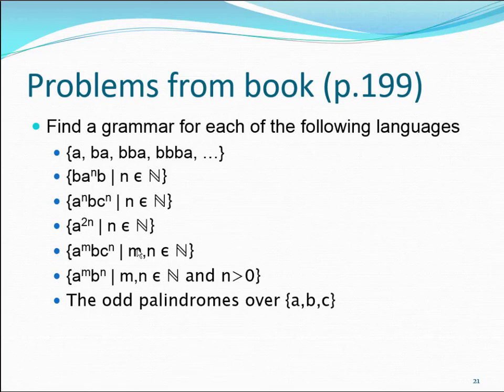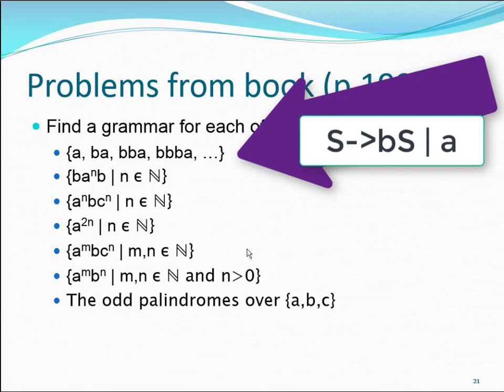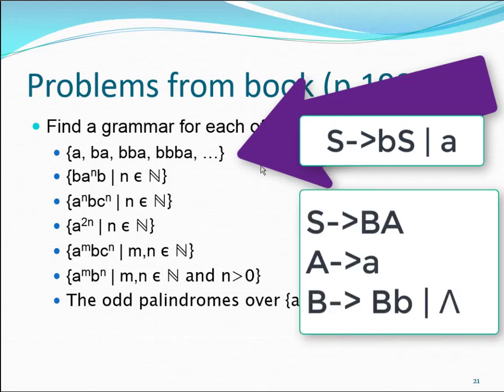So, for example, if we look at this first language here, the language is definitely regular, and given your practice so far, you probably would say, okay, well, here's a grammar for that that's a regular grammar. And there's nothing wrong with this grammar. It is a regular grammar, of course, because it's regular. It is also context-free, as I told you earlier. But here's another grammar for this regular language, and even though the language is regular, this second grammar is not a regular grammar, right? So it's a context-free grammar that happens to represent a regular language.